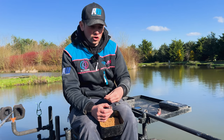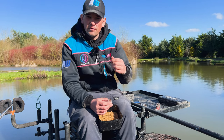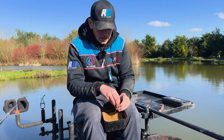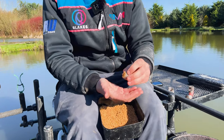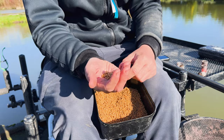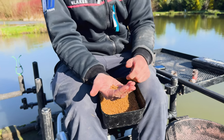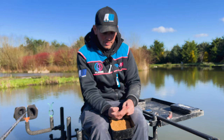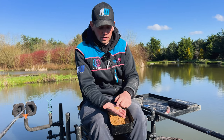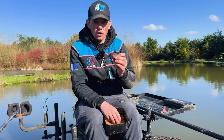When the fishing gets good and there are a lot of fish rushing into your peg, and all that sprinkling is doing is bringing fish up off the bottom and giving you liners, then this pot — by filling it up and feeding in a clump — lets you just dunk it all in and create a nice little pile which should bomb straight down to the bottom. You've got that little trap set for a fish and you can sit patiently and wait for a bite. Just as we're starting to warm up a bit more, you might need to clump your bait in.